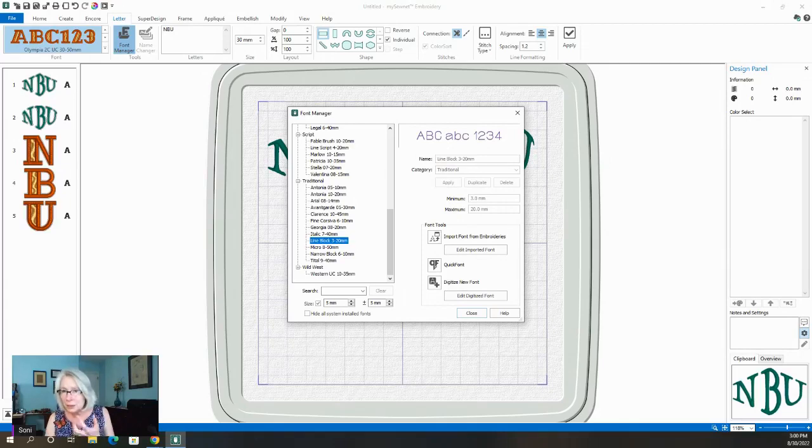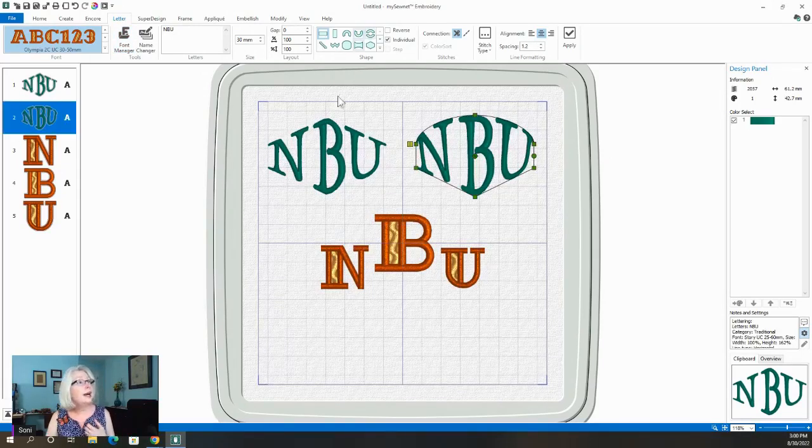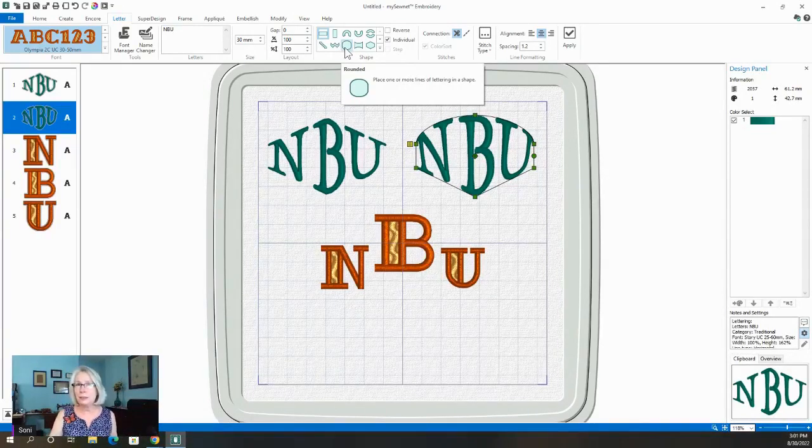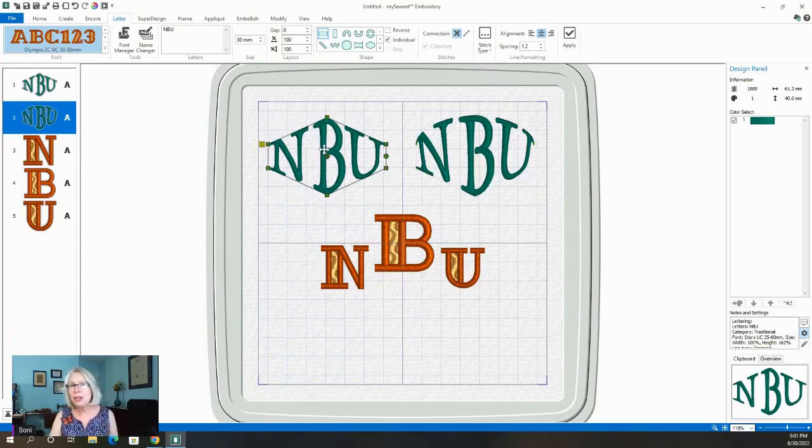And then the last question, could you do the same thing in shapes, what I was doing here? I could. If I've got this MBU, I could come over here and I could have chosen the rounded if I knew that's what I wanted at the beginning. If I wanted to change it when I'm in the middle, I need to use this little guy. If I know that I want that from the beginning, yes, you can do that part.